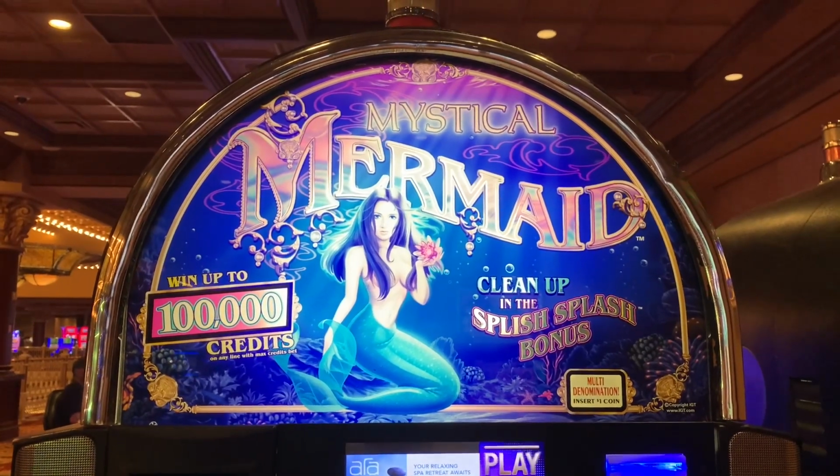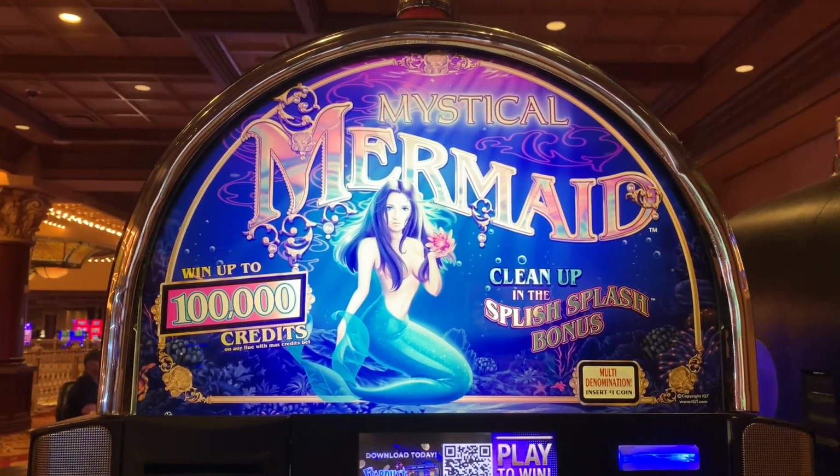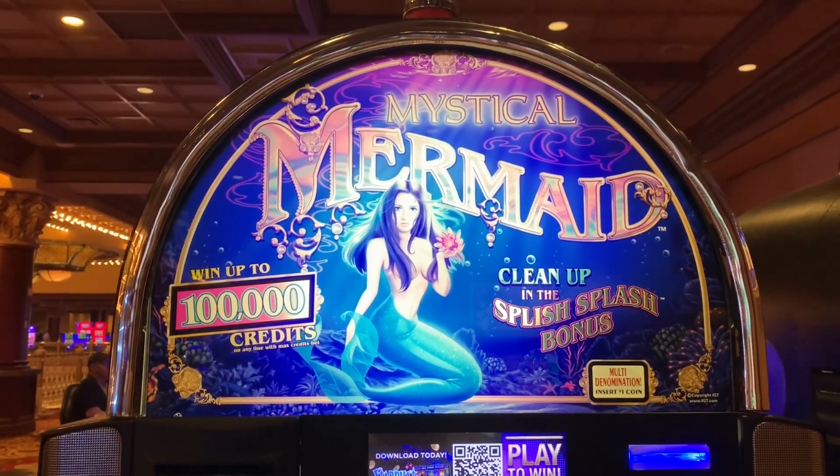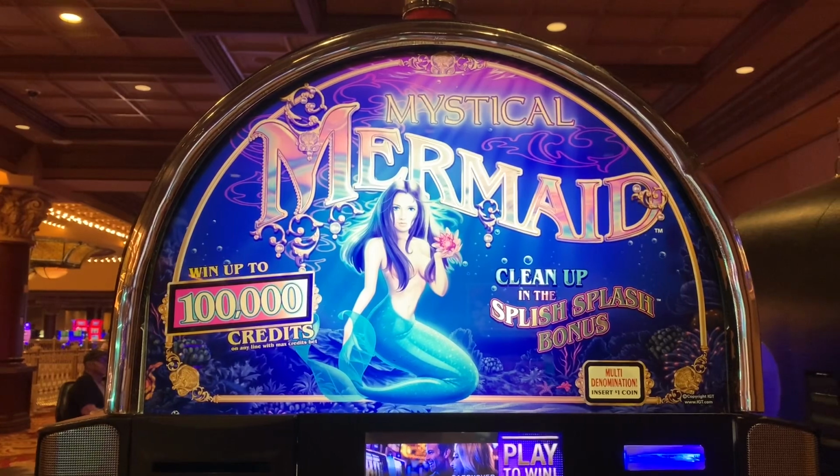All right, Group B's 4th contestant is Mystical Mermaid. Will she bring the luck that she needs to win this tournament? Mystical Mermaid will be battling it out in Group B.